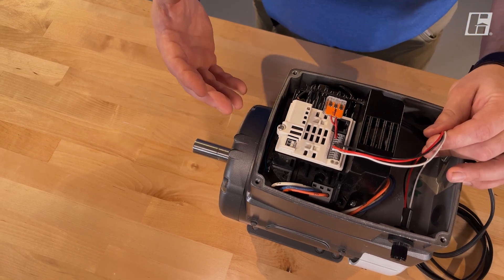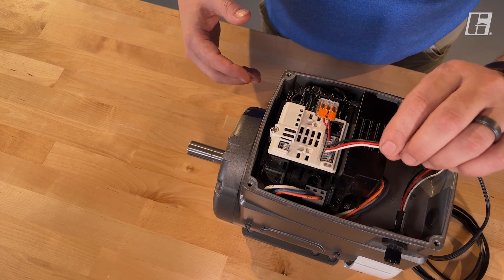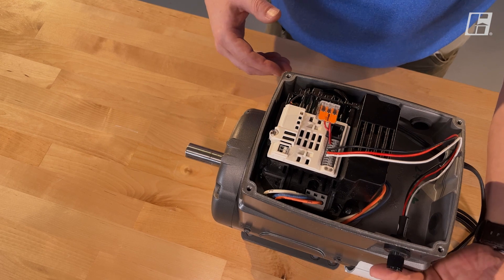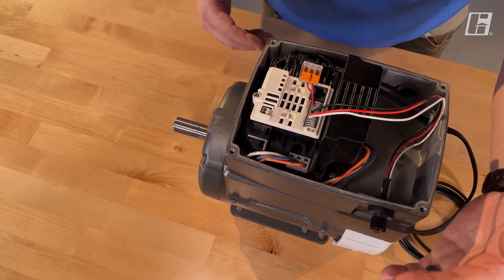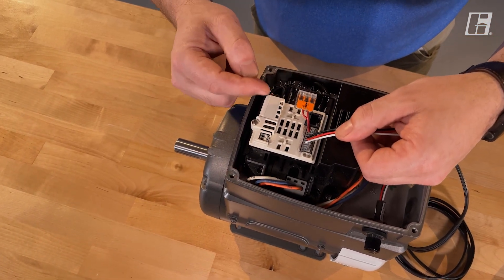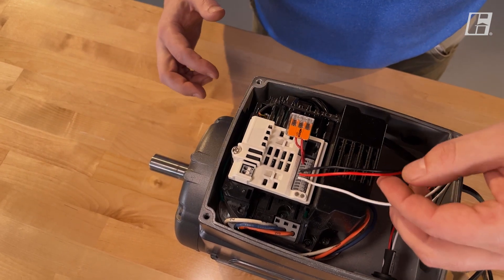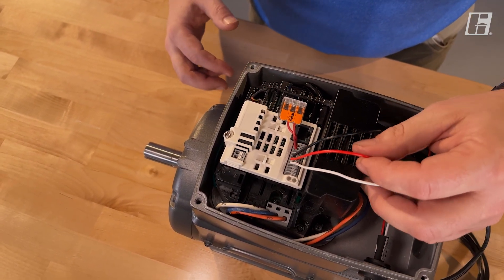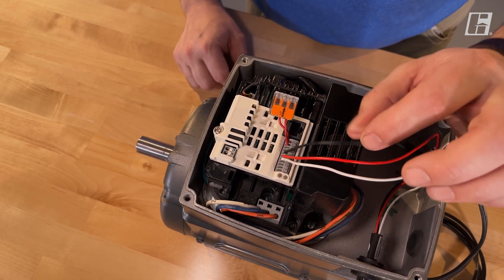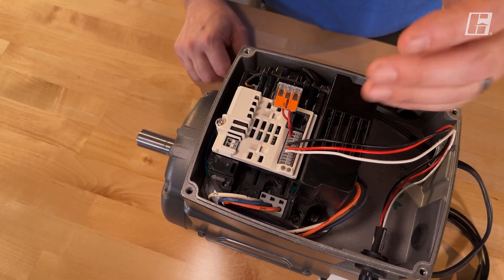Like all other Verigreen fans, we can choose right when we order it how to give it our speed reference. In this scenario, I've selected it with a dial — the dial is on the side. You'll notice I have my wires hooked into terminals five, six, and seven. Seven is your common (white). Six is your zero to 10 volt input. And five is, in this scenario, a 10 volt output going through the potentiometer and coming back, telling the drive how fast to go.